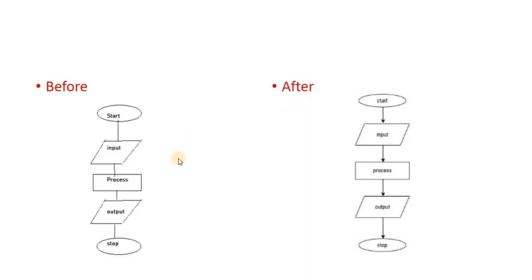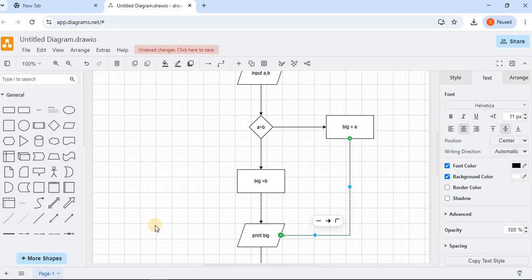So here is the comparison between a flowchart created using Paint and a flowchart created using Draw.io. You can clearly see the difference between the flowchart and its finishing and the professional look in the flowchart created by Draw.io compared to the flowchart created by the Paint. So we learn 3 quick methods to connect shapes in Draw.io. These techniques will help you create professional flowcharts much faster.